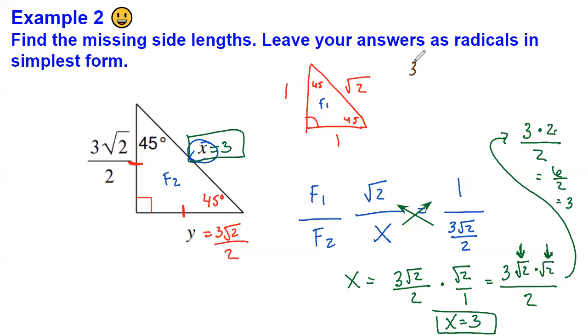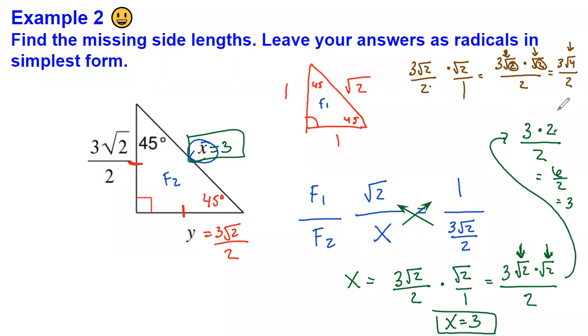So we said we had 3 square roots of 2 times square root of 2. I'm going to write it underneath 1: 3 square roots of 2 times square root of 2. 2 times 1 is 2, so we're going to write it underneath 2. These two items multiply. Since we have a radical, we can go ahead and multiply the items inside together. So we can multiply 2 times 2. So that gives me 3 square roots of 4 over 2.